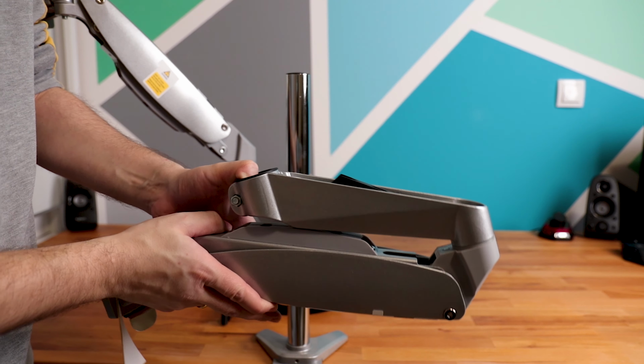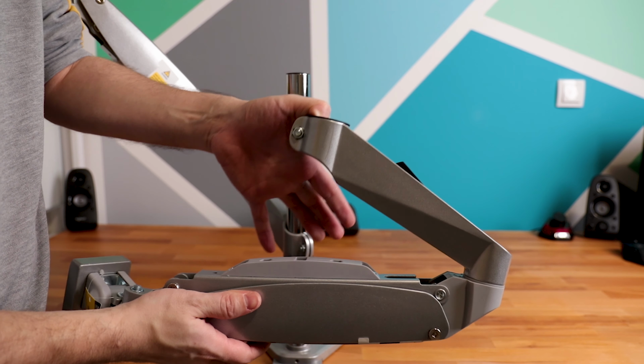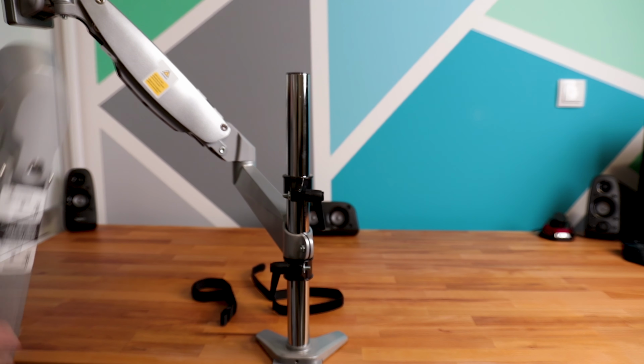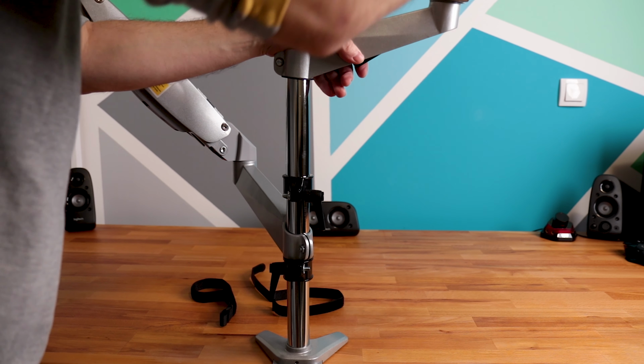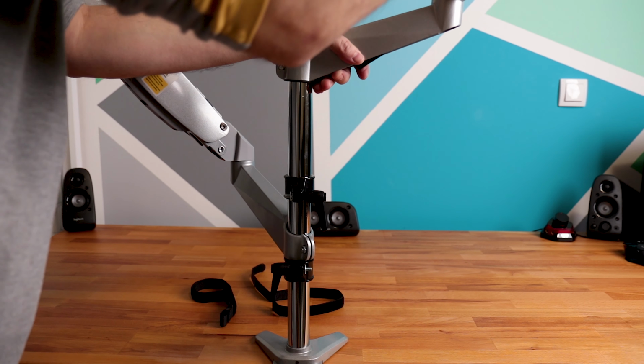Anyhow, after attaching the holder for the arm, you can safely put the arm on top of the rod. Arm is spring-loaded and can be positioned in any direction. If you like to move the monitor a lot, or in general have a need for that, then these types of arms are a must-have.